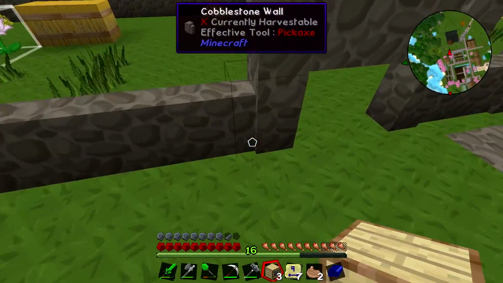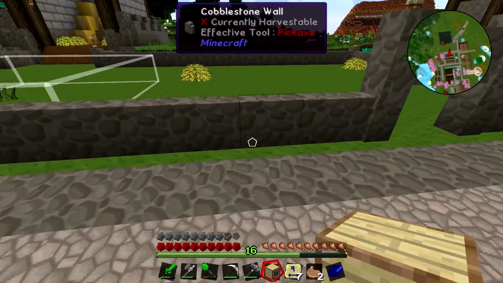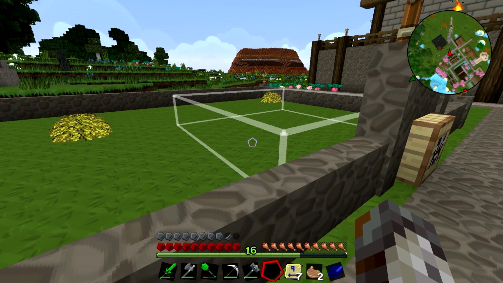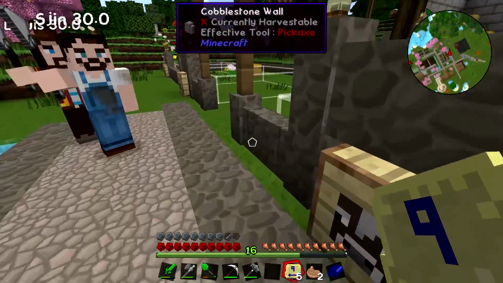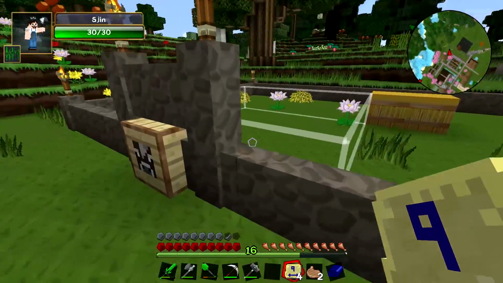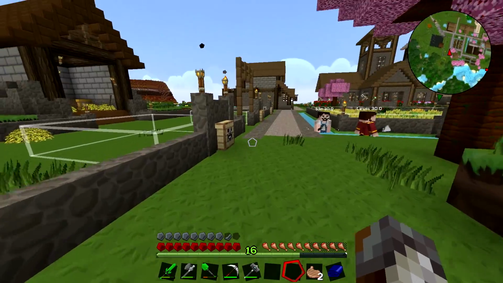Bam. Bam. Bam. And bam. Now what you're thinking is, hang on a sec, that grid looks way too small. But don't worry, what I can do is use the bounds upgrade. That's 6, 5, okay, 4. Oh god, no, the guys are already working. 3. Okay, so that's all the farms in place.